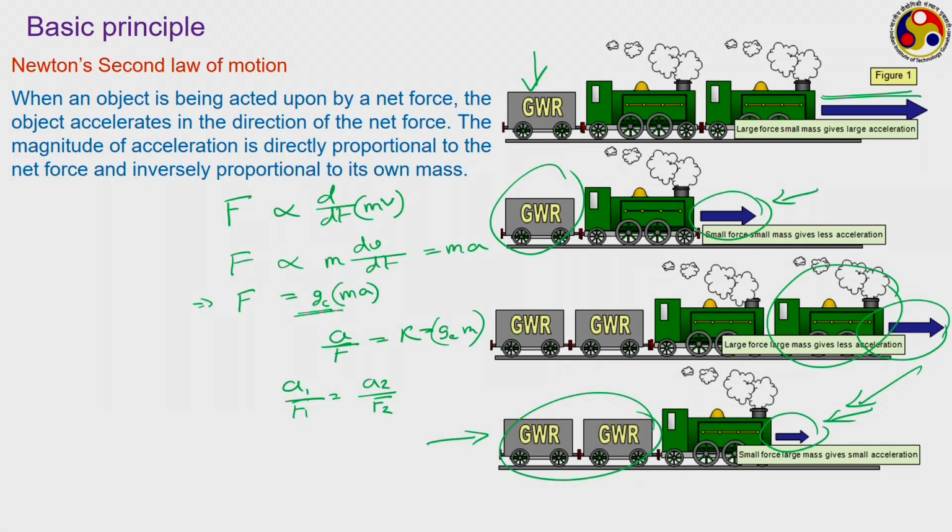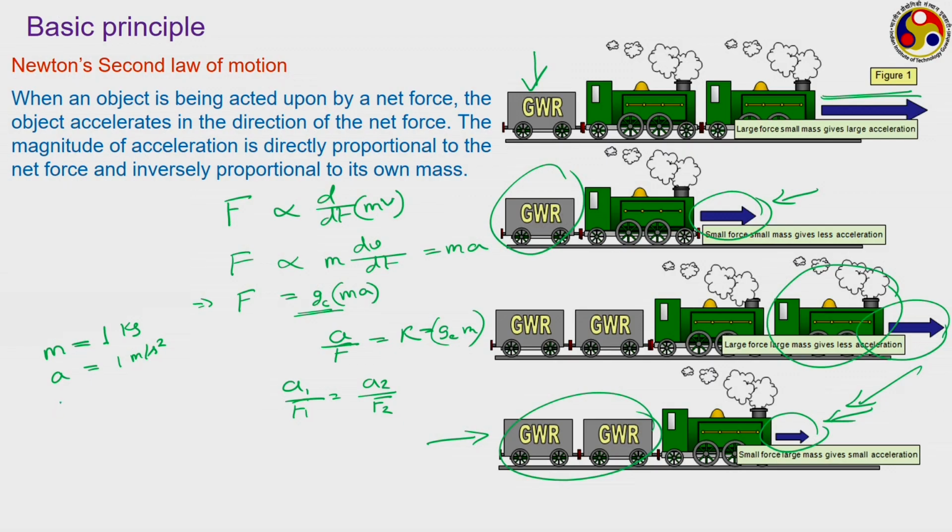But now we come to this constant Gc. How we get the value of this Gc? That is how we define the unit of mass, or I should say unit of force, because mass is a fundamental quantity. So, if we say that we are talking about a mass of 1 kg, and so a body of mass 1 kg is being acted upon by a force which leads to an acceleration of 1 meter per second square, which is unit acceleration in SI unit. So, we are having a body of 1 kg mass, and that after being acted upon by a force is having an acceleration of 1 meter per second square.